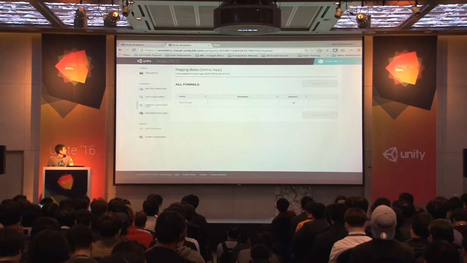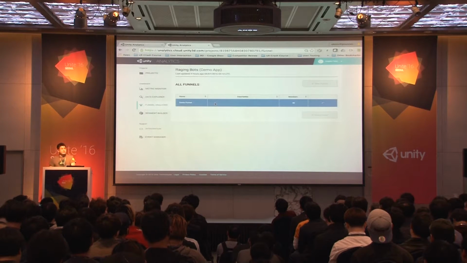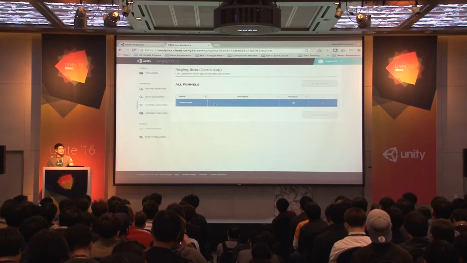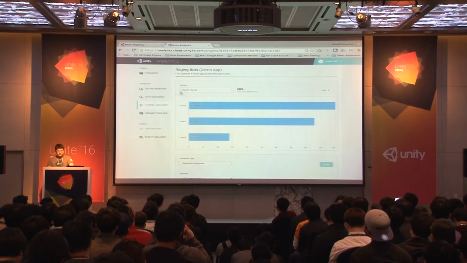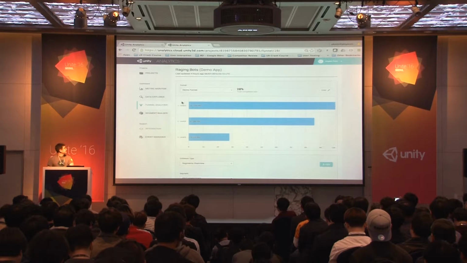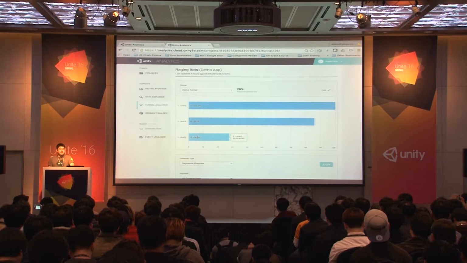So the third feature here we have is the funnel analyzer. And the funnel analyzer is really helpful for improving the retention of your game and having people play more. So here is an example of one of the funnels we've created. In this funnel, I'm tracking how many people are getting to each of the levels in my game.